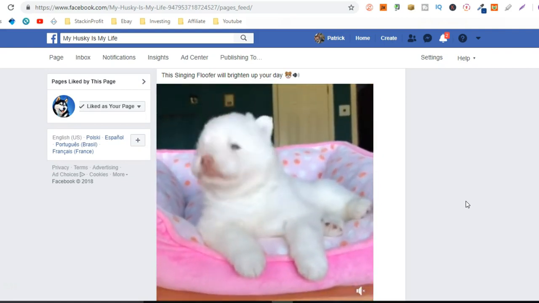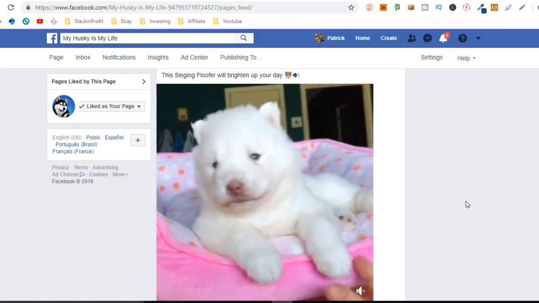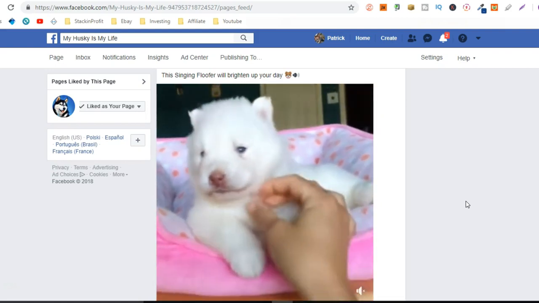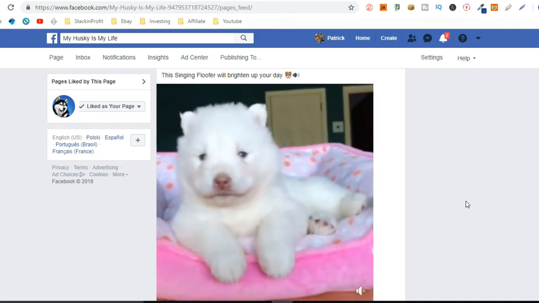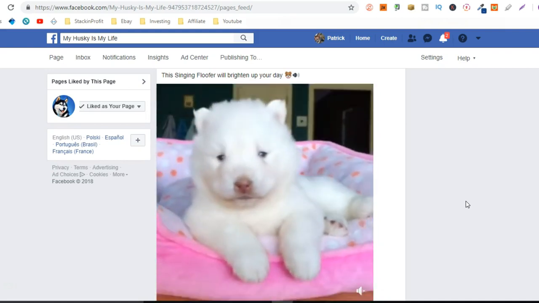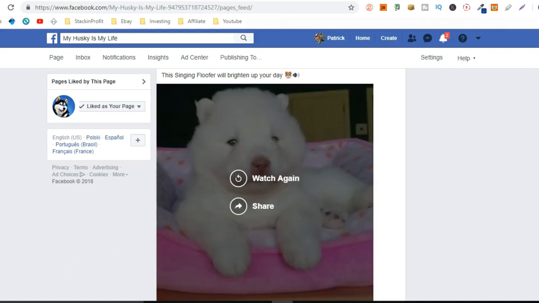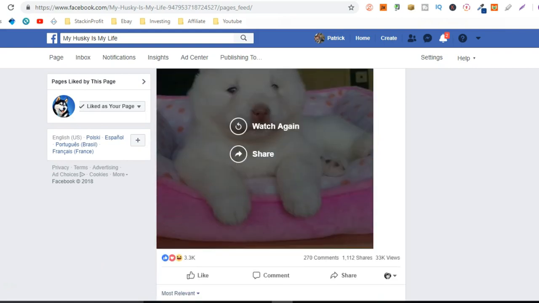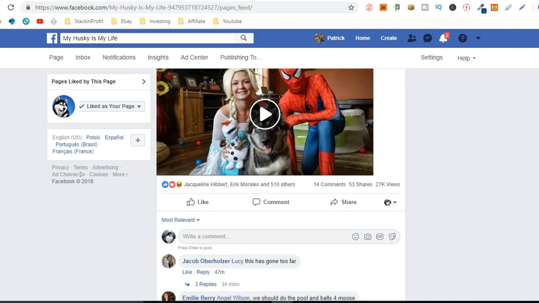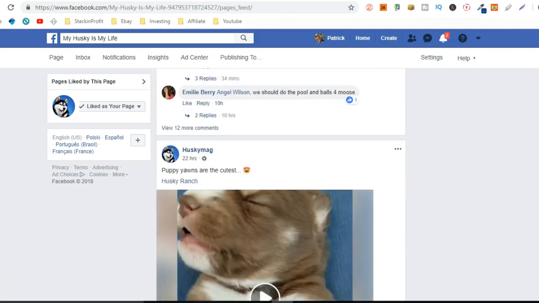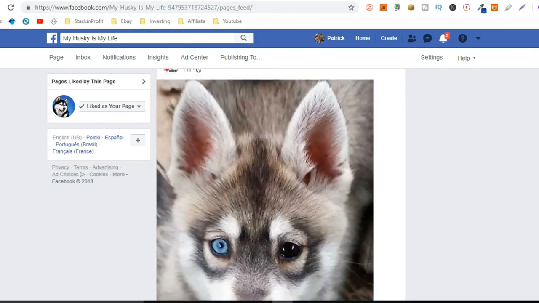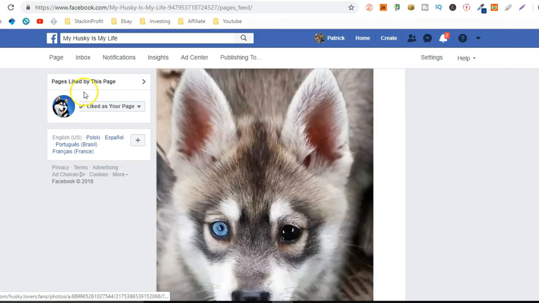Now you get these in every single niche. And by doing this, liking pages in your niche as your page, you can just scroll through your page's newsfeed and find a ton of content that you can use on your page. So if I just scroll down a little bit more, you're going to see more content that I can potentially use myself. As you can see, another video there, another video, brilliant image. So the more pages you like as your page, then the more content you're going to have in your newsfeed for you to use on your own page.